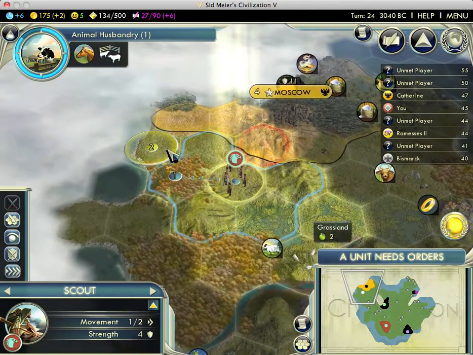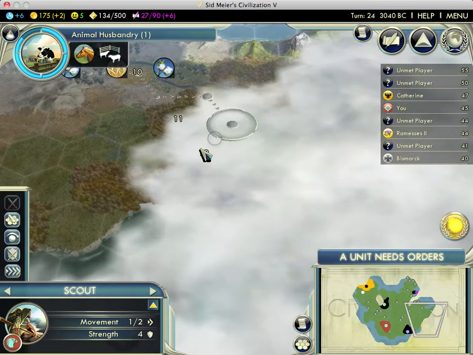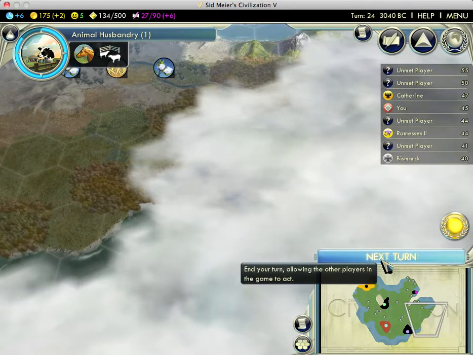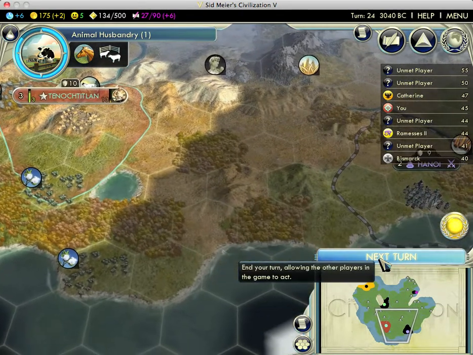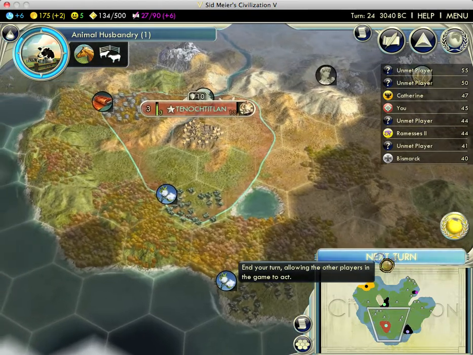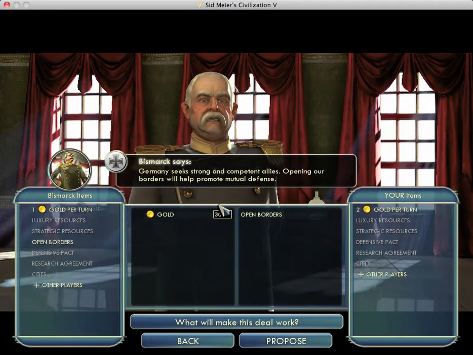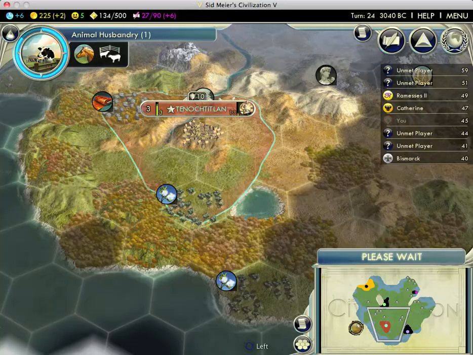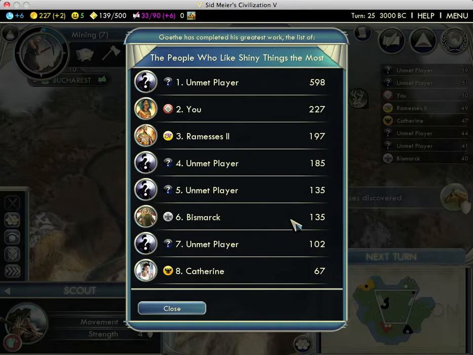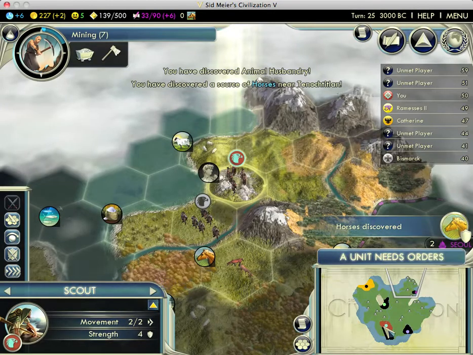Okay. Oh, wow. They actually roadblocked you, eh? Okay, we're going to have you come all the way down here, then. And this is a different... I'm just playing this start a little bit different from... Oh, we can do open borders. We'll do that. I need to check to see who else has gold. Oh, we have horses. Good. That's good to know.